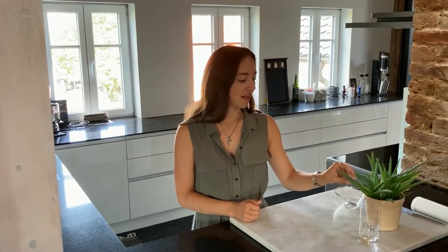Hello and welcome everybody! Today we want to make an aloe vera honey mask for our beautiful skin. The true aloe vera originally comes from a very dry and hot area, so it manages with very little water. It stores the liquid in its leaves, so it's very thick and full of water.